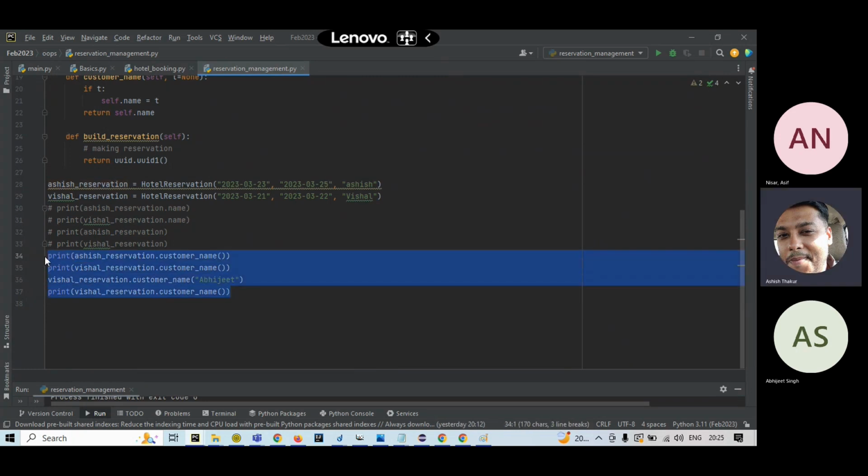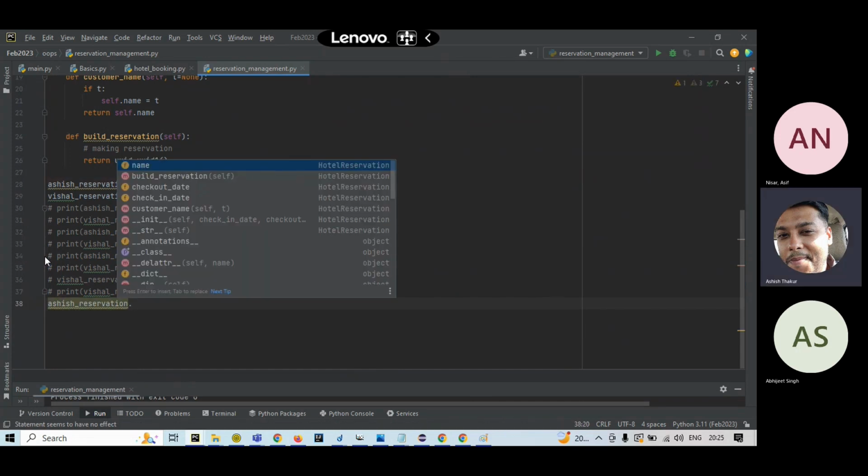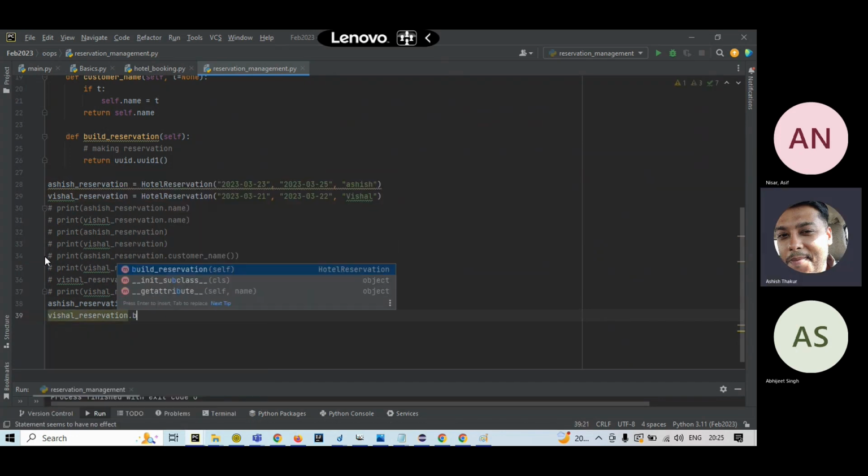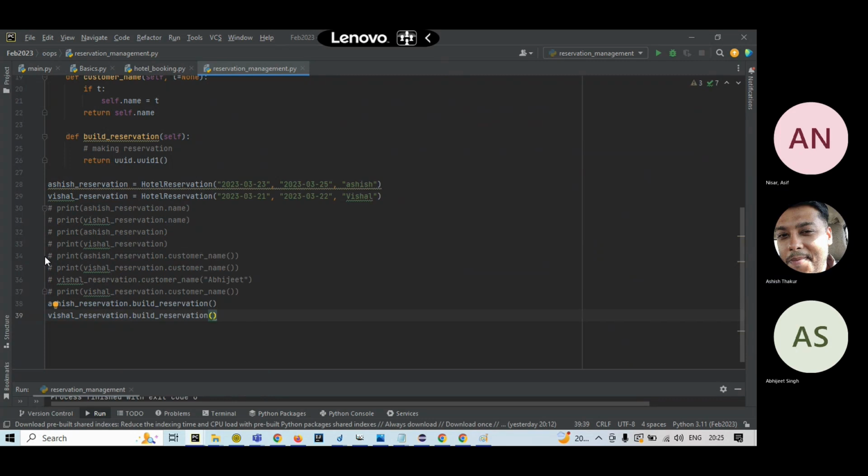Hold on, I'll comment this. I will just write Ashish reservation dot build reservation and Vishal reservation dot build reservation, and this will generate a reservation number which we'll have to store for every particular booking which we are making.